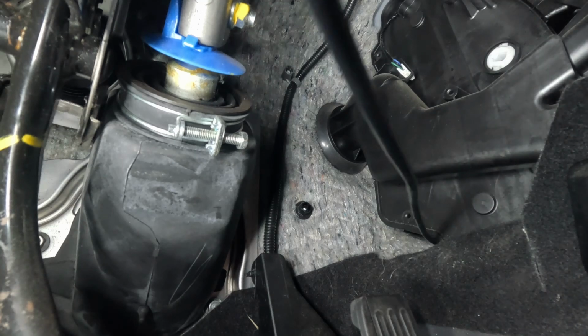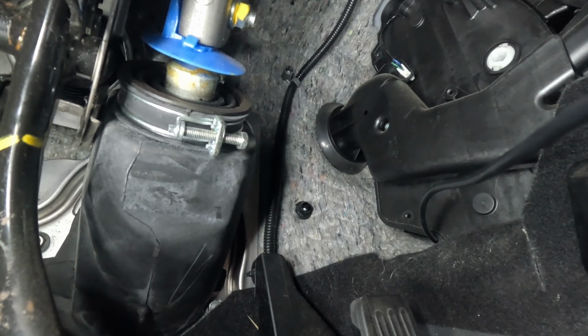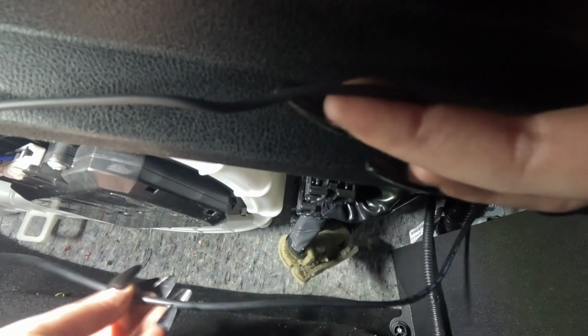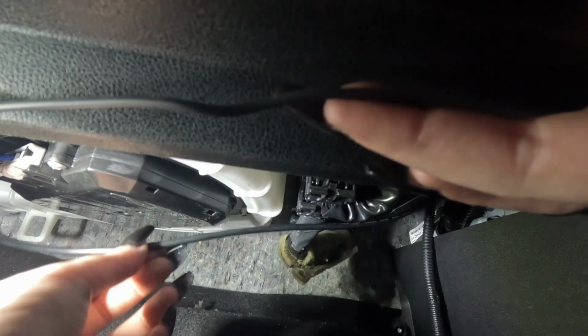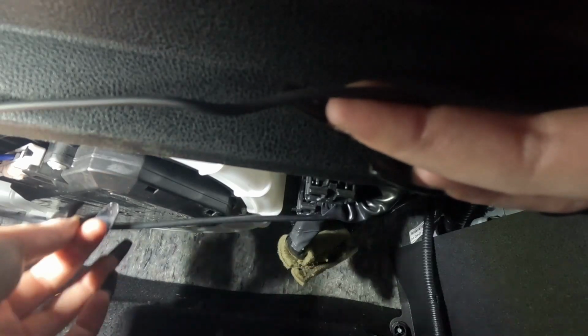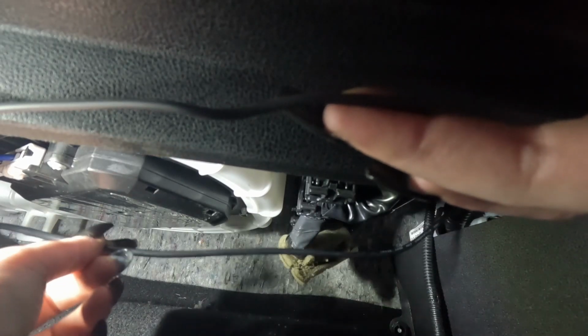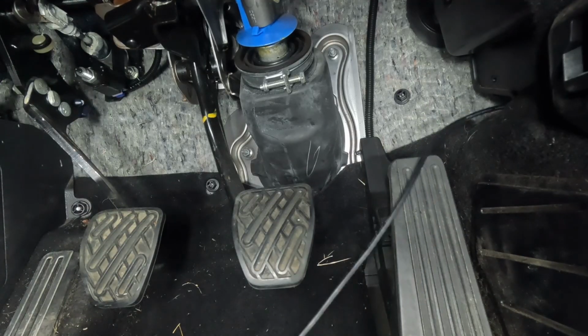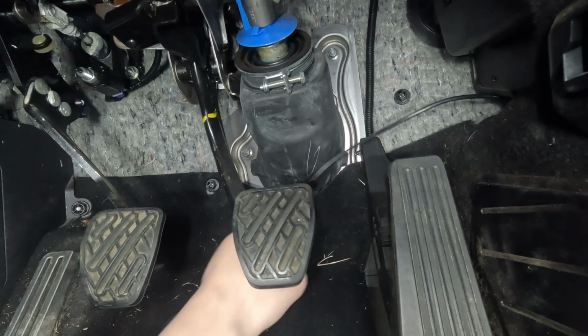All right, that's taut. I'll have to do some zip tie magic, but for now I'm going to leave this little bit of slack until I get the gauge installed in the door. That way, in case I need this extra little bit of play, I have it. Now this cord gets ran up through here.